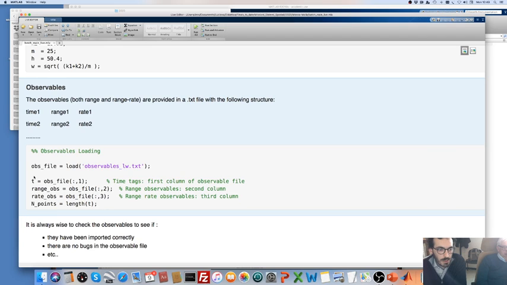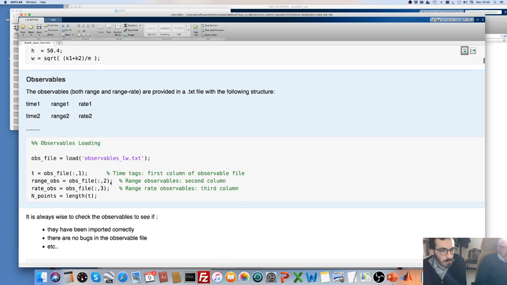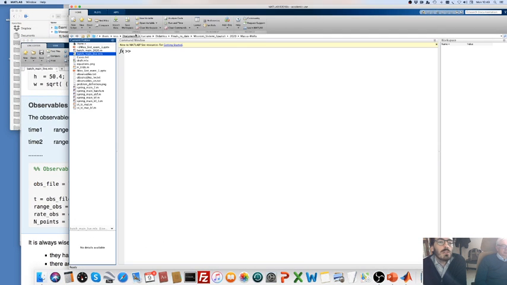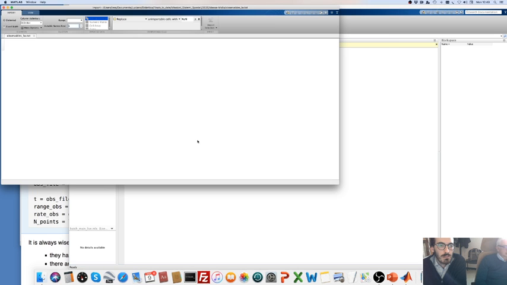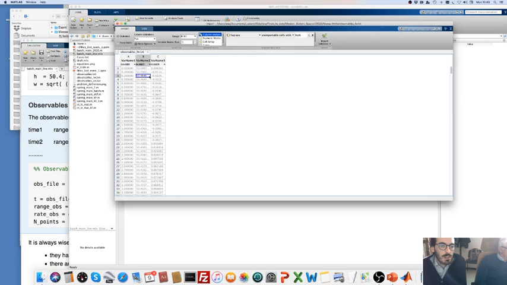I show you this in detail because in the later exercises and homeworks you will have to do this, so just remember that it's super easy. You just use the load function of Matlab and then you divide and you split the things. There are other ways to do this in Matlab, like you can do import data, which is a graphical user interface to do the same exact thing. Matlab reads the file, decides how it's working, and you can just import only this one, give it a name, like range, and also to the others, you select everything, and you click to import. You should know how to do this already.